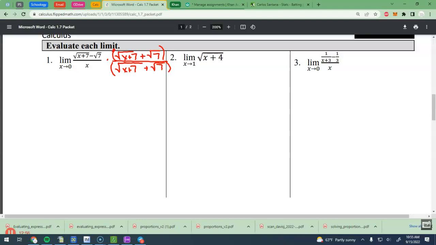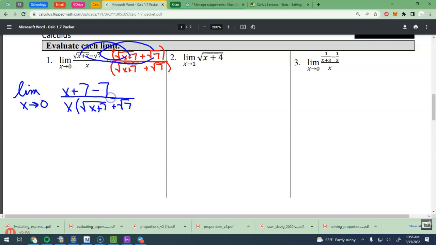Rationalizing is this process. So I'm going to multiply by the conjugate of this. And then I know I'll have this times this, root x plus 7 times root x plus 7, which is x plus 7. I know the middle two terms in the FOIL will cancel each other out, one positive, one negative. And then positive root 7 times negative root 7 is 7. And it was a negative times a positive, so it's a minus. And then on the bottom, don't distribute. Leave this here because it's way easier to tell that things are going to cancel.